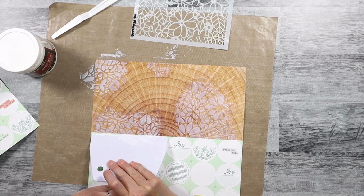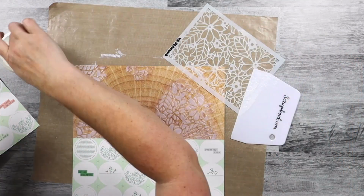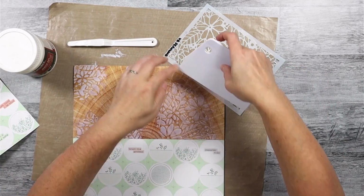Now, here's a little bit of a cleanup. My paste went over that lip of the paper a little bit, so I can just use the edge of my scraper to peel that back up.